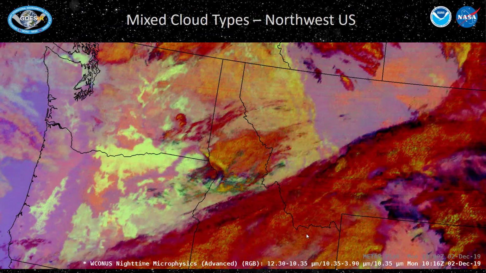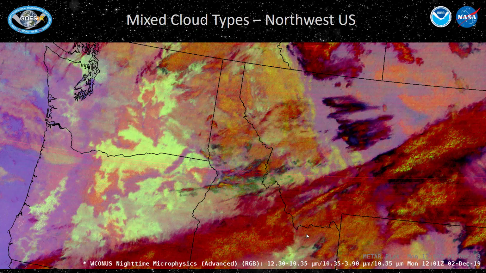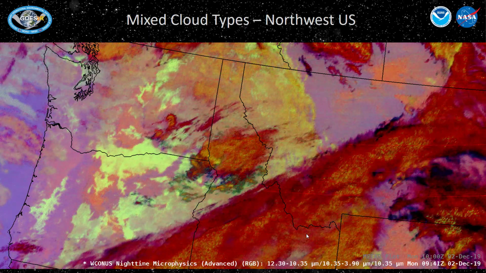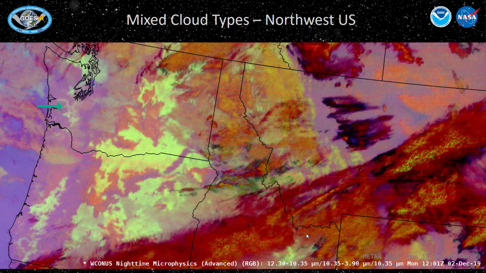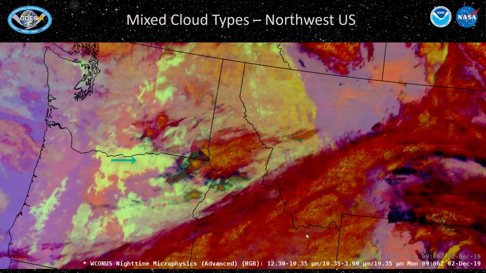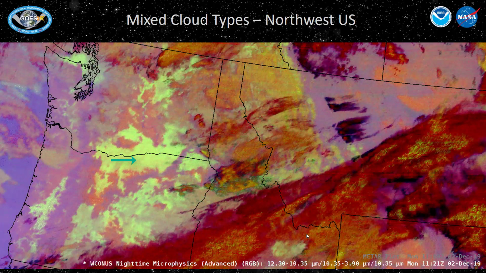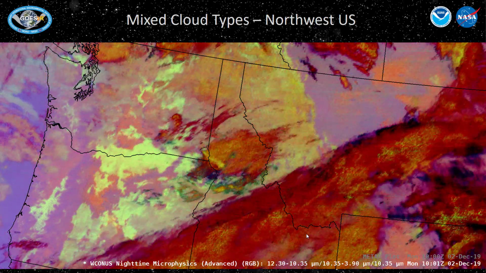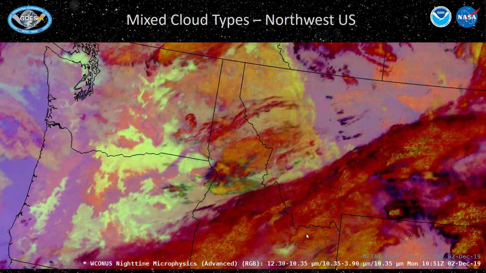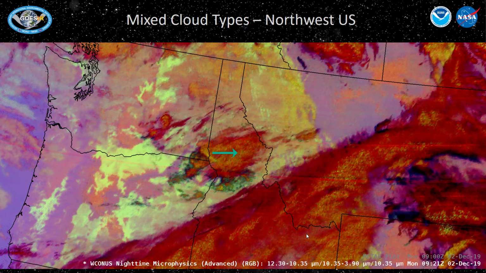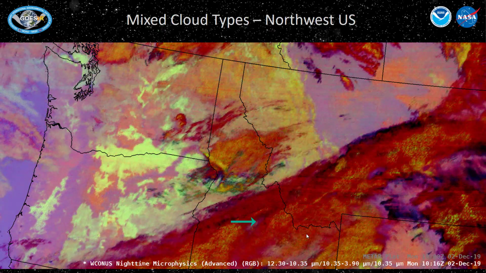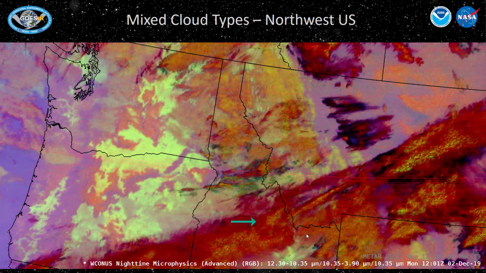Here is a closer look using GOES-17 data to show a variety of cloud types across the northwest United States on December 2, 2019. Shallow areas of fog, shades of gray to pale cyan, are over parts of far western Washington and Oregon. Farther inland, thicker fog and stratus, which are lighter shades of yellow, covered a broader portion of those two states. Patches of thicker mid-level mixed-phase clouds in shades of orange were moving across northern Washington and from Idaho into western Montana.